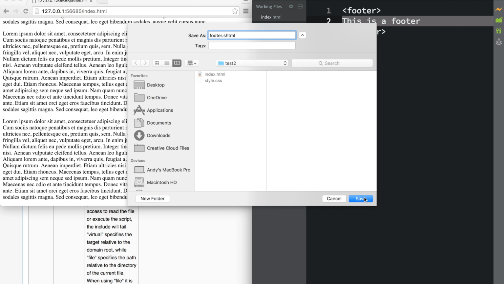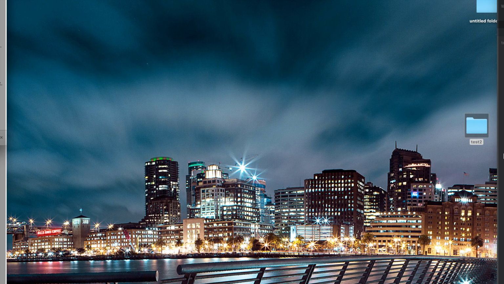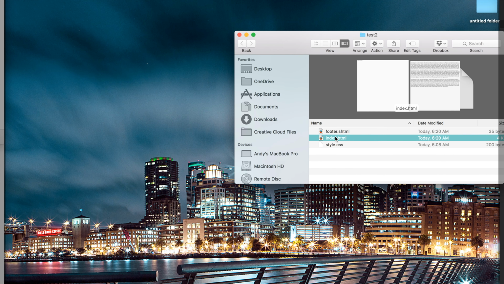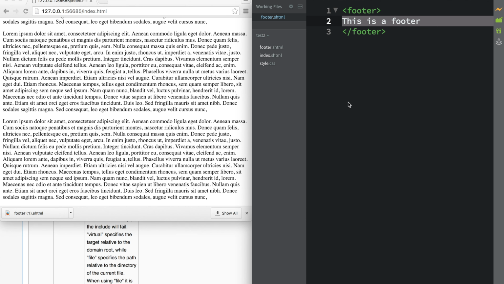I always think of it as secure because it makes me think of SHTTP, just so I can remember. But aside from that, it doesn't really matter. It's the SHTML file extension. It depends on how the server is configured, but sometimes it is good practice to change the file you work in to the SHTML extension also. As you can see, my index file is SHTML, my footer is SHTML. There's really no harm in just naming it SHTML to begin with.